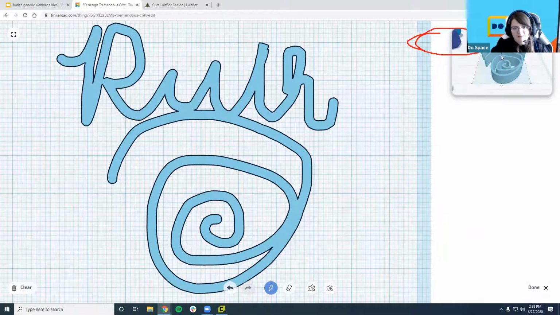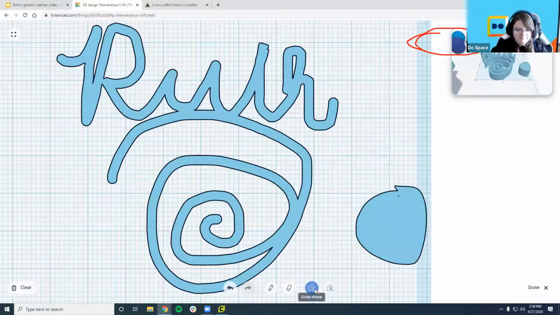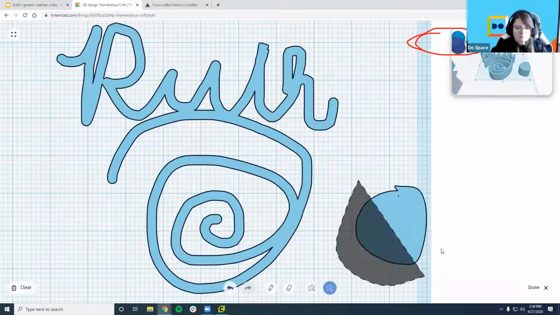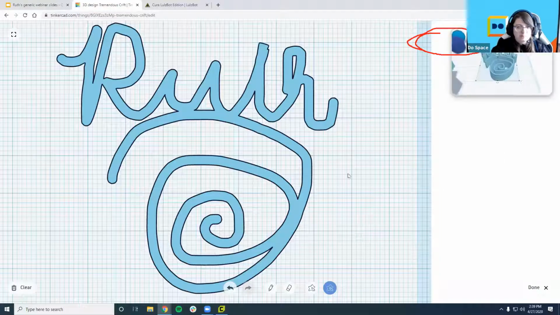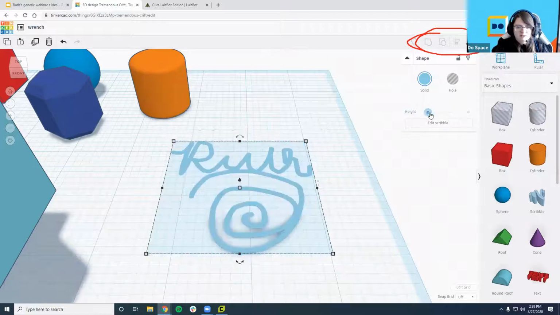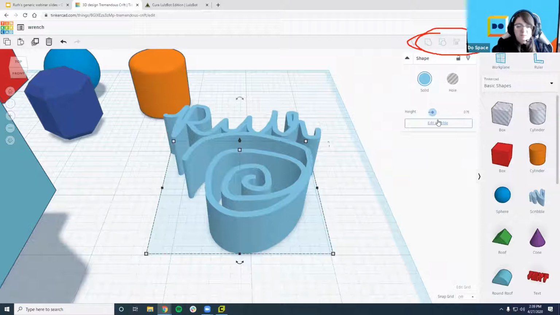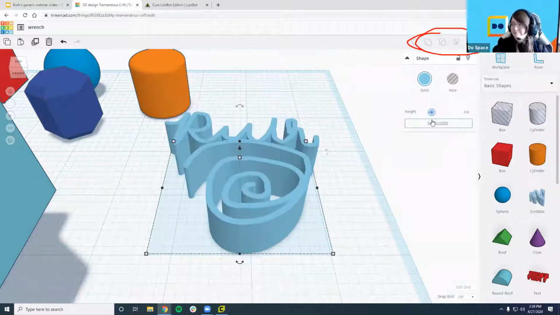There you go. There's my name right in there. And then at the bar right here, there's undo, redo, an eraser, a group, a circle, a draw shape option, and an erase shape option if you want to erase bigger areas. So I just quickly made a little scribble object, and the only thing I can really do with it besides edit again is change the height. If I want to change the depth with it, I can. So maybe you can 3D print something with your name on it, or not.